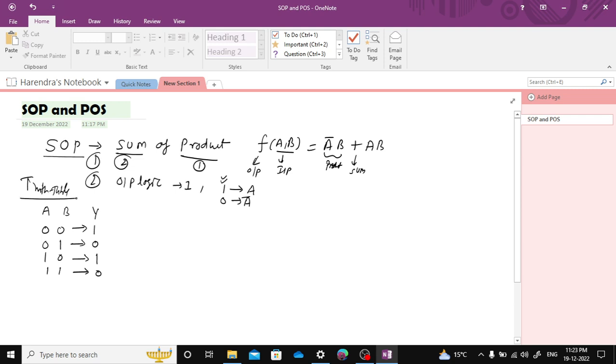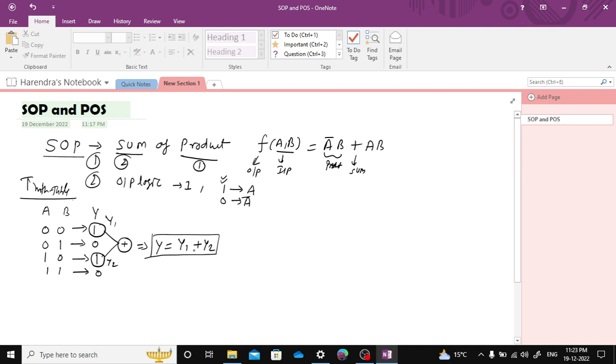तो आपको ये ट्रुथ टेबल गिवन होगा और इस ट्रुथ टेबल से आपको SOP एक्सप्रेशन बनाना है, दैट इज द सम ऑफ प्रोडक्ट. So first find out the input variables and product it, then sum. And for SOP you have to consider only 1. सो ये 1 आया and this is the 1, so you have to consider these output values. It means final output is the sum of these two outputs. So suppose this output is Y1, ये आपका Y2 है, तो जो फाइनल आउटपुट आएगा Y, दैट इज द सम ऑफ Y1 प्लस Y2. आपको ये दोनों आउटपुट ऐड करना पड़ेगा.